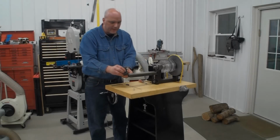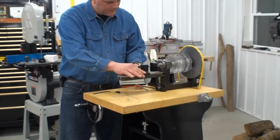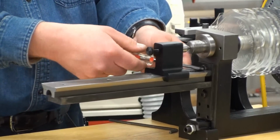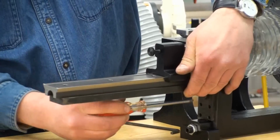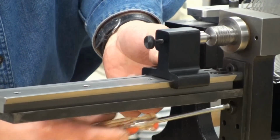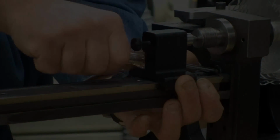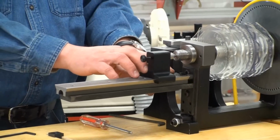The tailstock then slides on. This is the tailstock from the dome chuck. Slides on, and what you do is you align the tailstock with the divot in the headstock. And once you get it aligned, tighten it down.